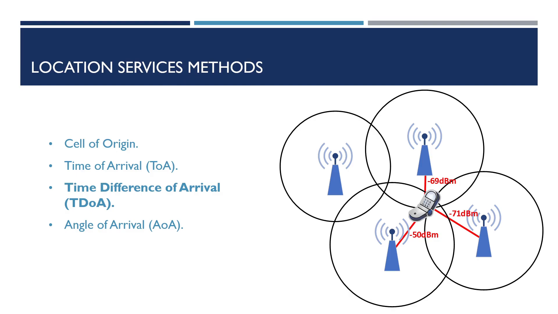How time difference of arrival works is the tracked asset will transmit a signal. The signal is then received on at least three or more access points which have synchronized time to determine the location of an asset. Each AP that receives the transmission from the tracked asset will be different and as such, time difference of arrival uses this to determine the location of the device.